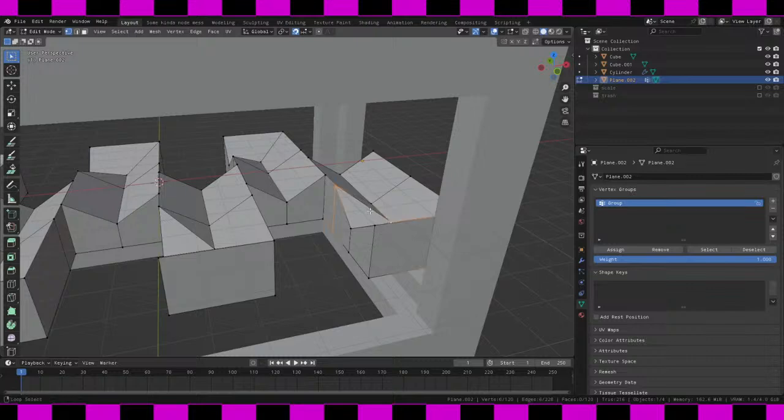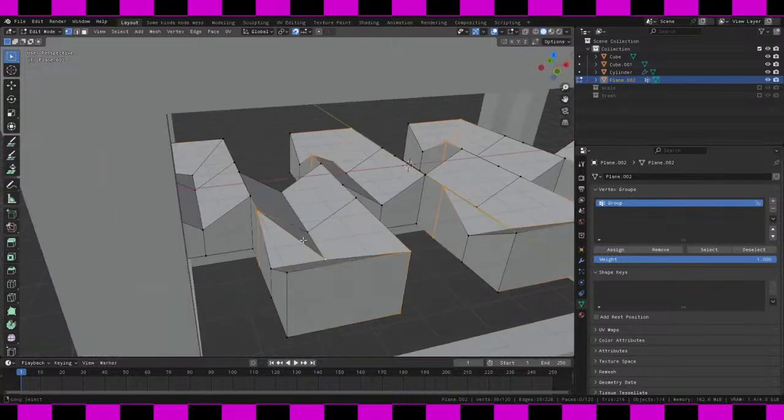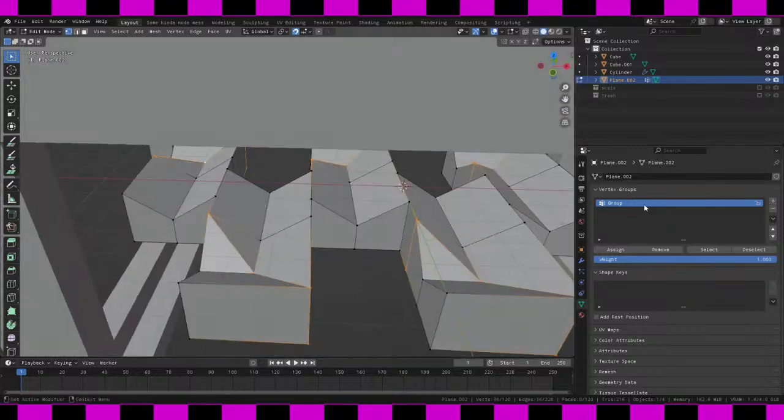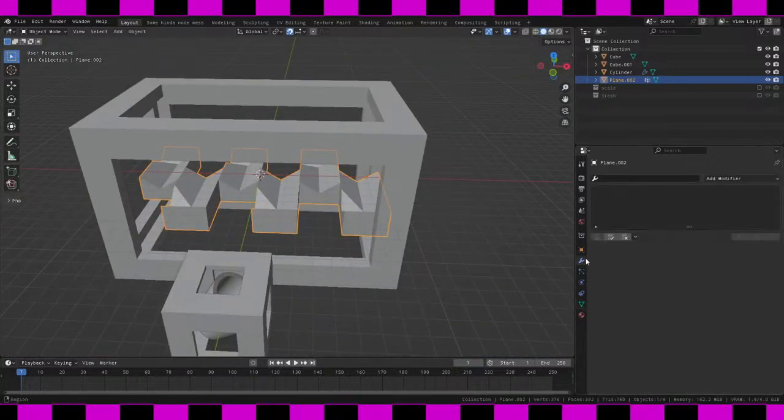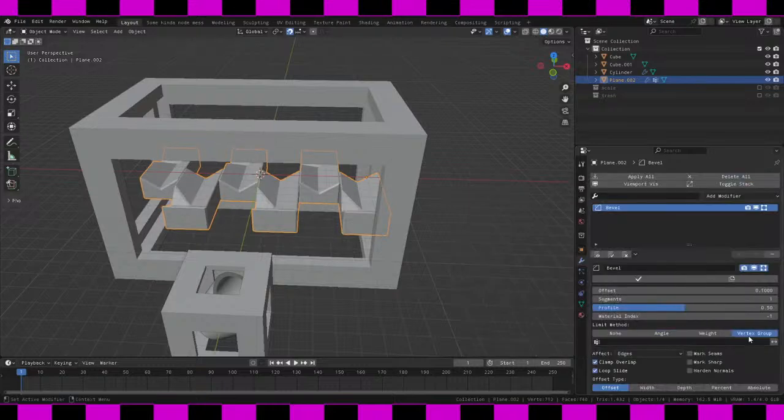And 1, 2, oops. So it's going to be a bevel here.